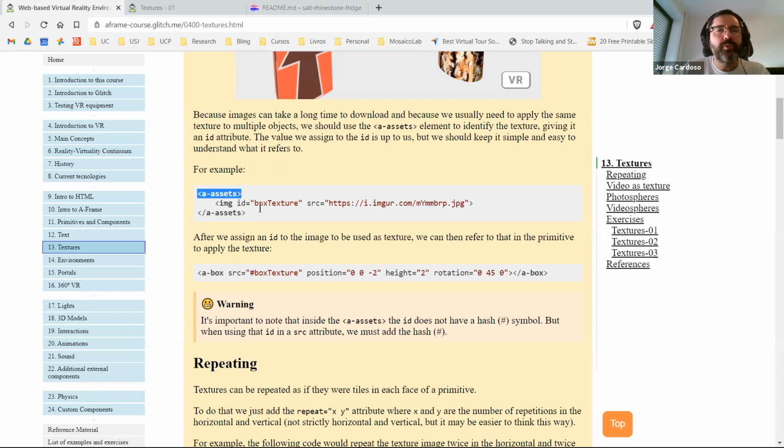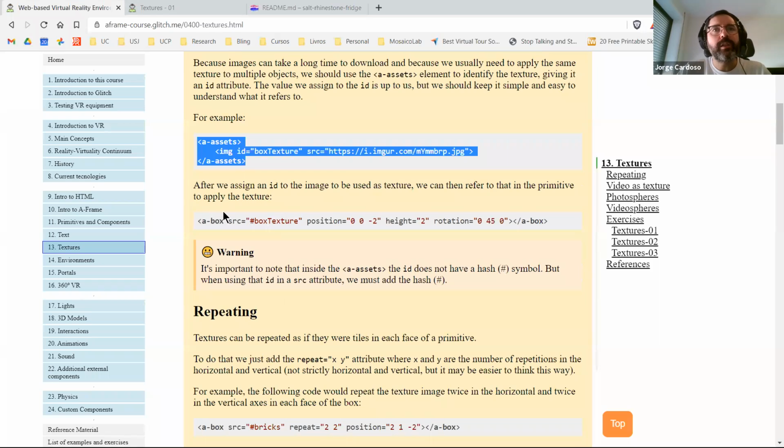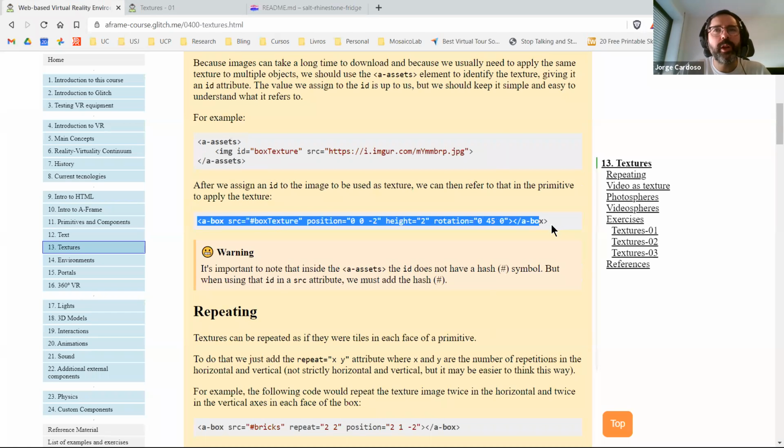So in this first step, we do these two things. We tell A-Frame where the image is, and we give it a name. And then in the second step, we apply the texture, the image, to any object that we like. In these snippets here, we are applying it to the box, and applying a texture to the box is simply adding an additional attribute.